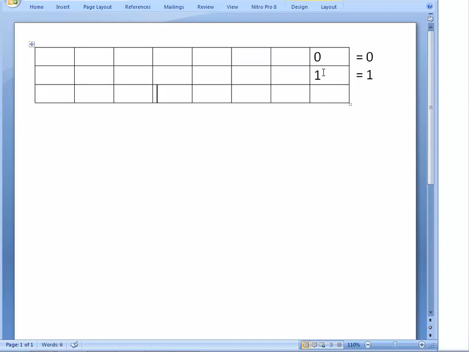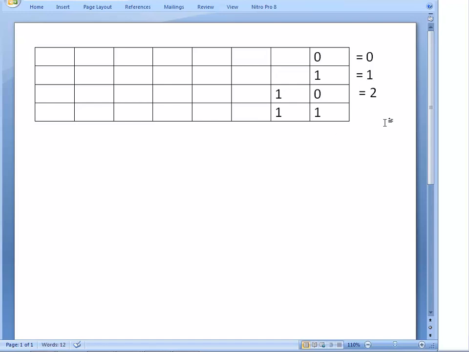So it will be 1 0. That will represent 2. So I have 0, 1, and then we run out of this column, so we move to the next column, 1 0. That will be 2. The third number would be 1 1. If we convert that to decimal, that will be number 3.